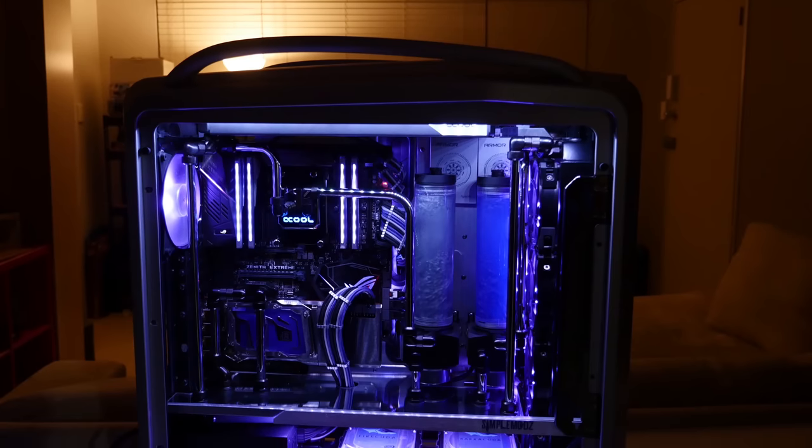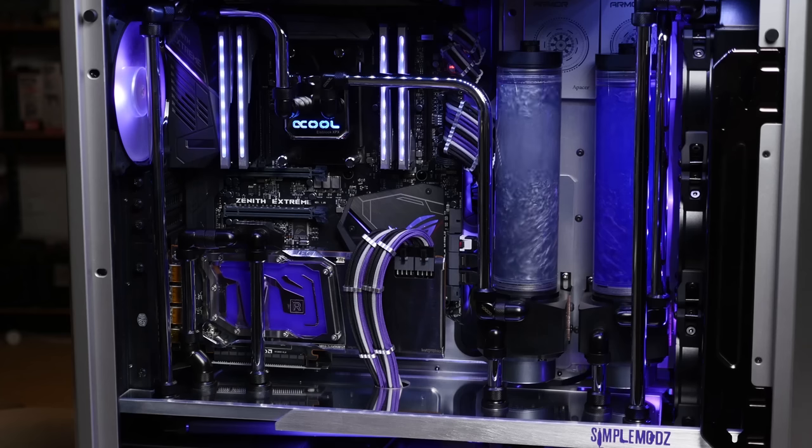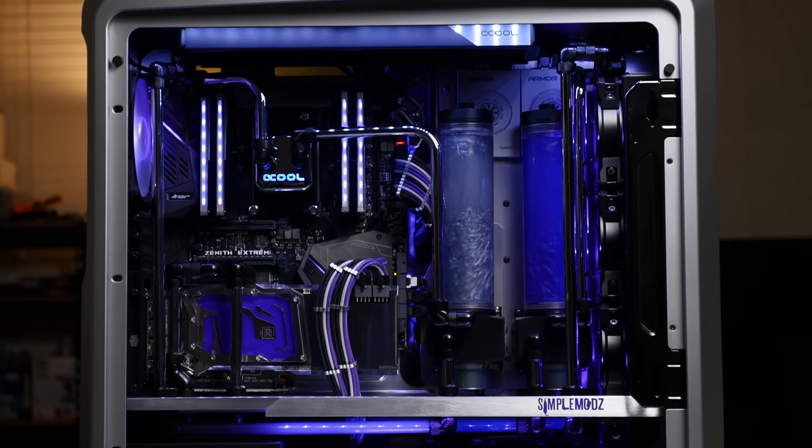The main idea was to have a really nice and clean system on the inside of the case, something that's obviously been modded but still kind of looks stock as if the case was designed this way. So I think I managed to achieve this look, but let us know in the comments below what you guys think. Now for the rest of the specs, we have the ASUS ROG Zenith Extreme motherboard.